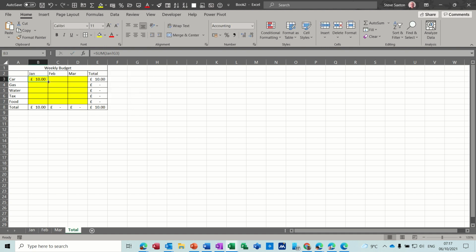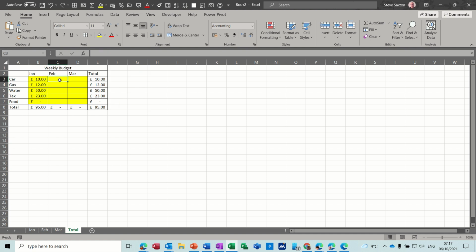Now because that's all lined up the same, I can just pull that down for each of the categories and it will add them up. Now if I go back onto January and just put something in week 5, £50 for water, come back to the total sheet, you see it picks it up there.